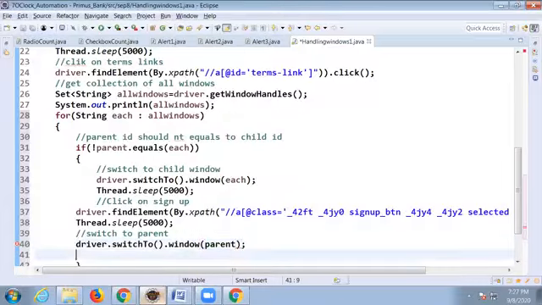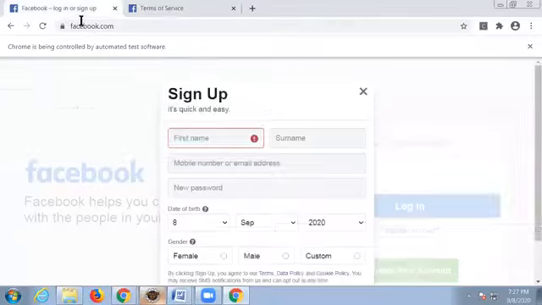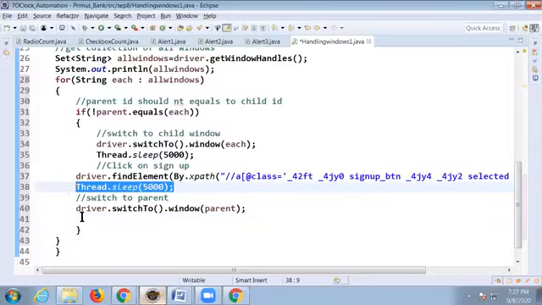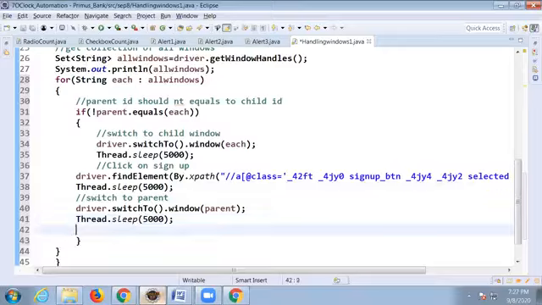After coming to the parent window, suppose I do something in the parent window, enter first name, for example, just to show you whether it interacts in the window or not. Driver dot find element by ID. Wait a few more seconds so that you get clarity. Observation is important.